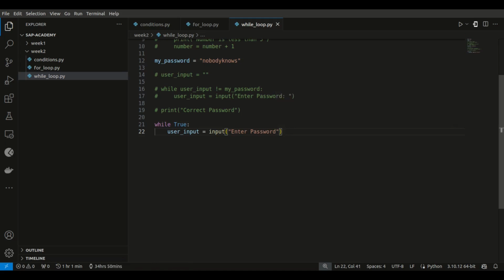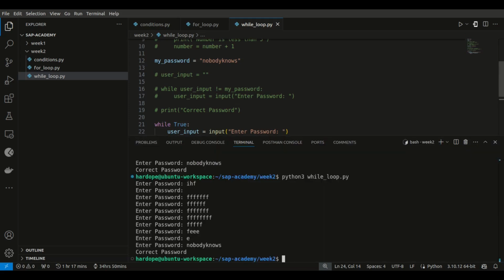So it will forever ask the user to enter password, but then it checks inside of this loop if user input equals my password. Then and only then should you break out of this loop. So that means the only time it will stop this loop is when the passwords match.